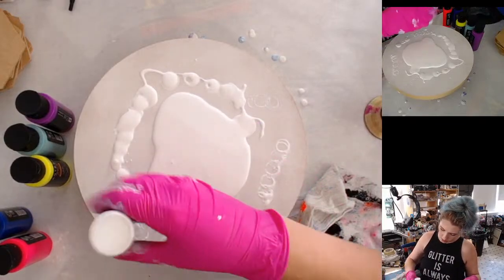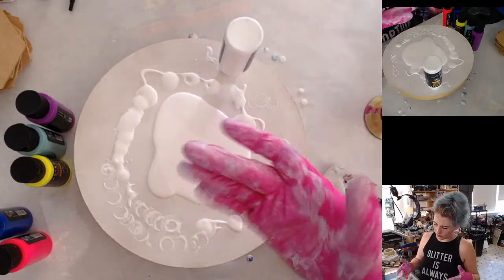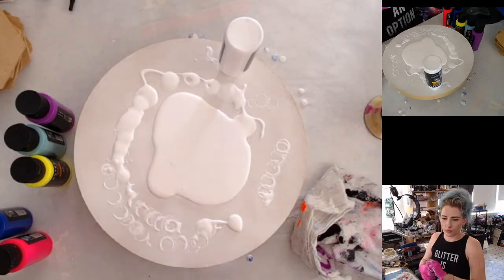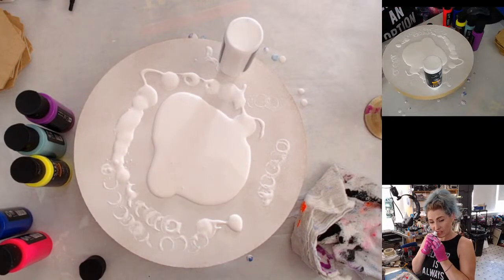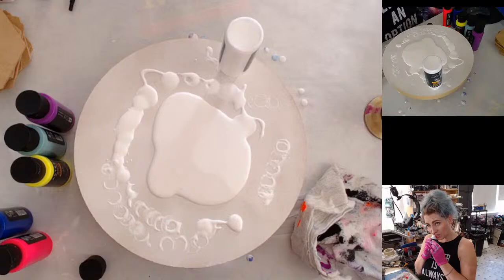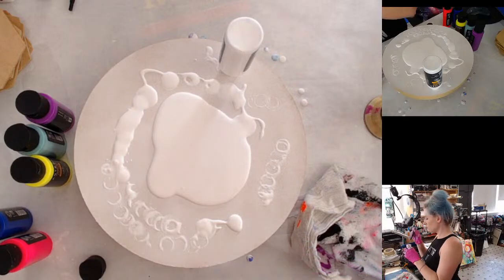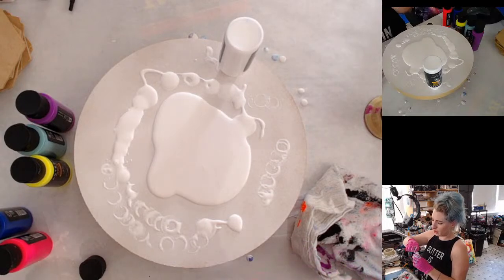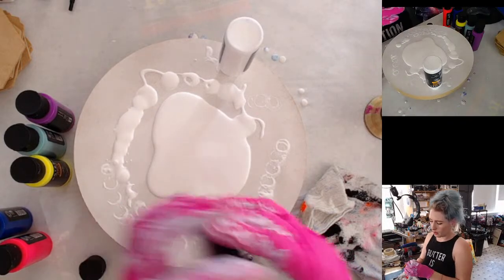Out of that one. Probably close to everything out of that one. We're gonna have to open another one. 32 colors. Don't do this at home, kids. It's still difficult. All right, whatever.